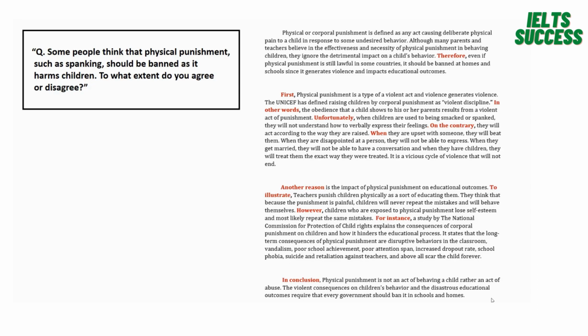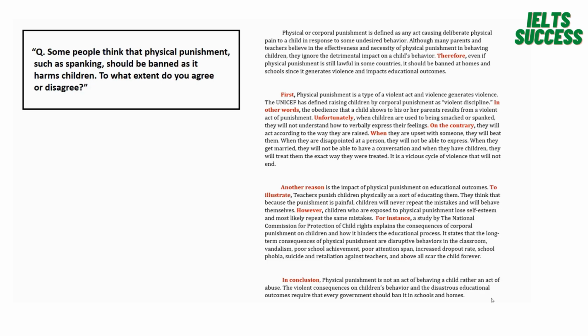So let's see how. The first body paragraph, the topic sentence. First, physical punishment is a type of violent act, and violence generates violence. Again, this is the first point that I stated in my thesis statement. And this is my topic sentence that I have to develop. Let's see how I'm going to develop this.